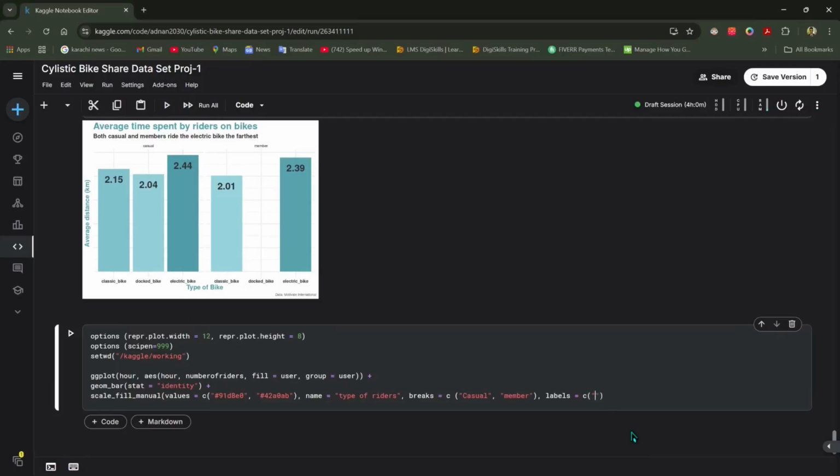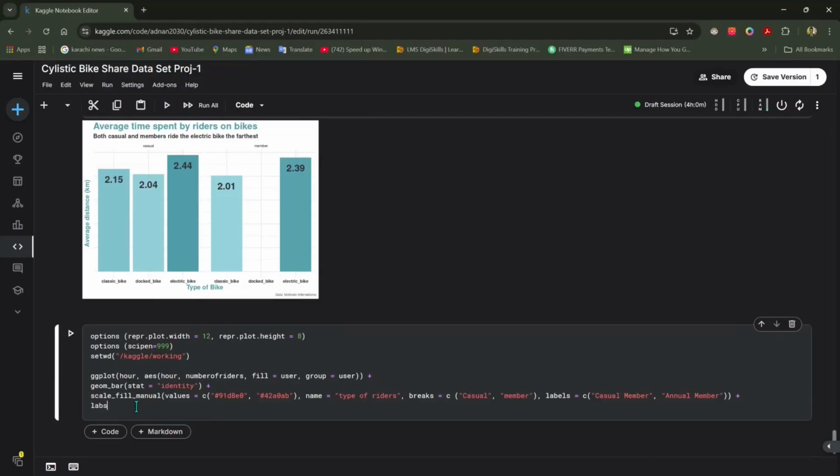So the label is yes. Member, comma, and so this is the scale fill.